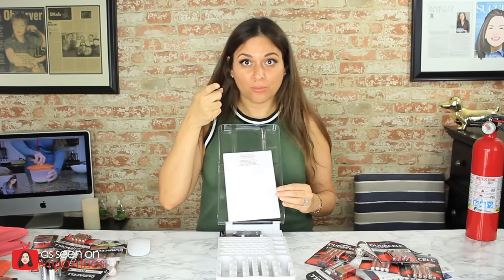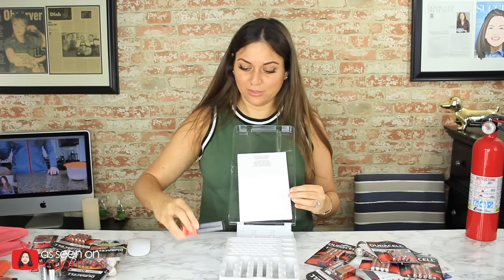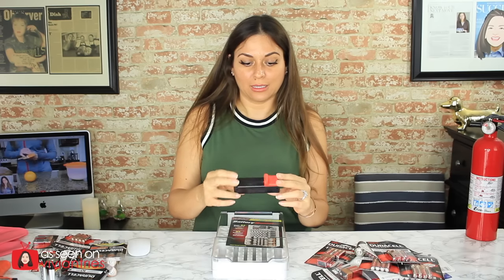Still not worth $19.99, right? Look at this little gadget I have to add to my collection. Every prepper needs to have this. If you don't have one, you're an amateur. And you're not going to get your prepper certificate from me. This thing is worth like 99 cents. Look at it.